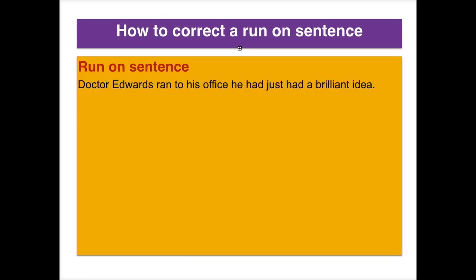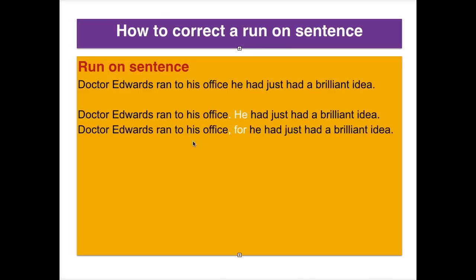So what we have to do, we have to either separate these two independent clauses using a full stop, remembering to capitalize here on the new sentence, or we could add one of the fanboys. So we have Dr. Edwards ran to his office, for he had just had a brilliant idea. So here we're using the comma and the coordinating conjunction to create a compound sentence.